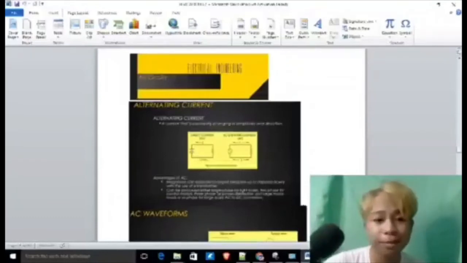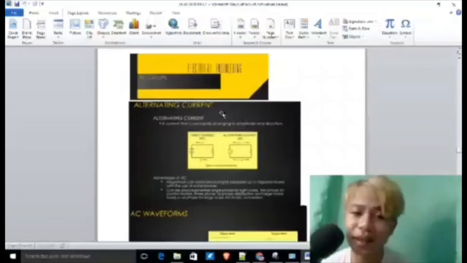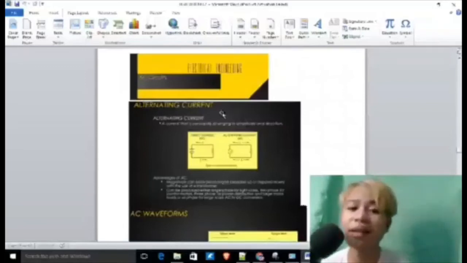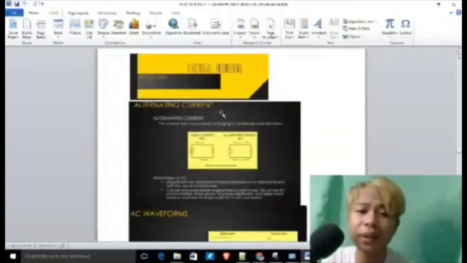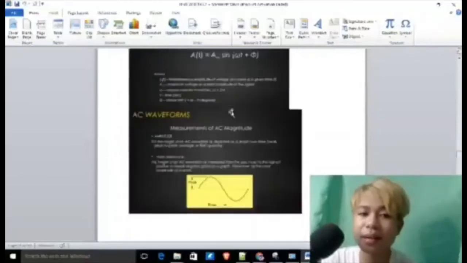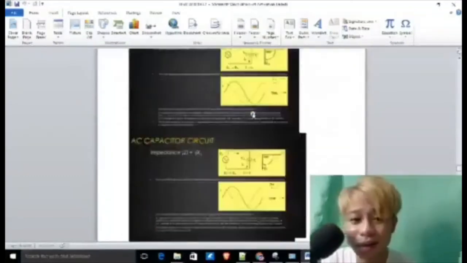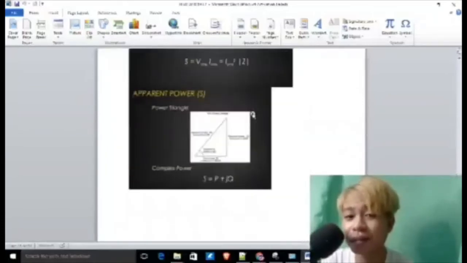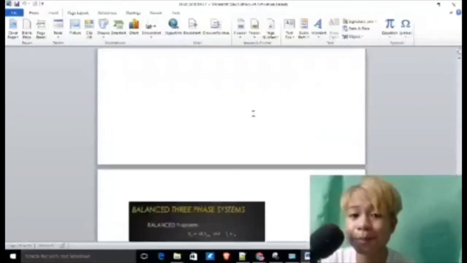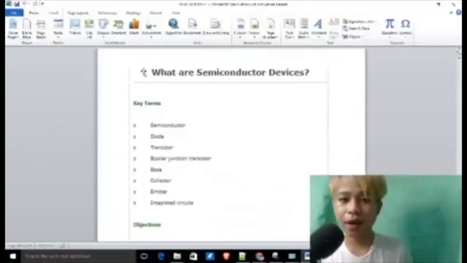But actually, I didn't know that AC circuit has its meaning. Its meaning is alternating current. Alternating current is a current that is constantly changing in amplitude and direction. Okay, I hope I had already read this one. I had been familiarized. So going forward to another topic, because a lot of this information is just interconnected to the AC circuit. Going forward to another topic from the fundamentals lesson 2.